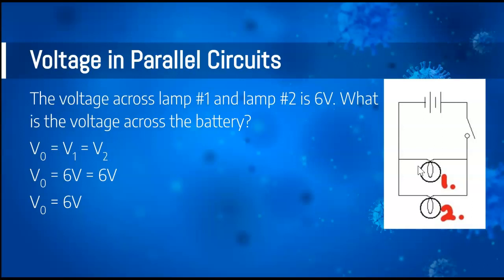Another question that some of you might be coming up with is, well, what happens if there's more than one bulb on this pathway? So this pathway has one bulb, and it is going to use up all 6 volts of energy. If this pathway has another light bulb added on, what's going to happen? Well, this is where we get into what we talked about right at the very beginning when I said there are 3 types of circuits. There are series circuits, there are parallel circuits, and there are complex circuits. If I were to add a bulb to this, that would make this a more complicated circuit. All right, this would be a complex circuit, and we'll get into that in a little bit as we get a little bit further in.